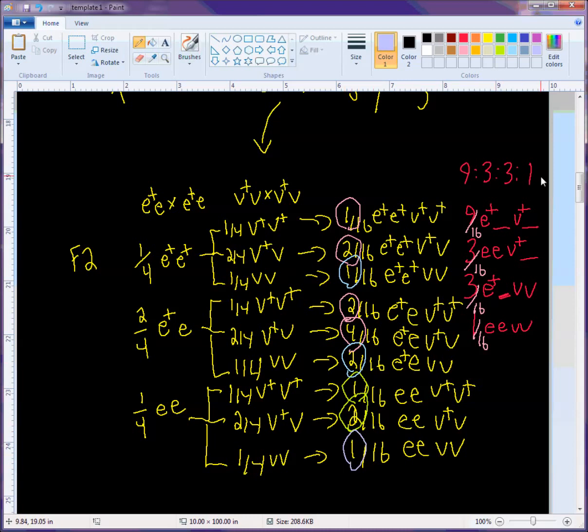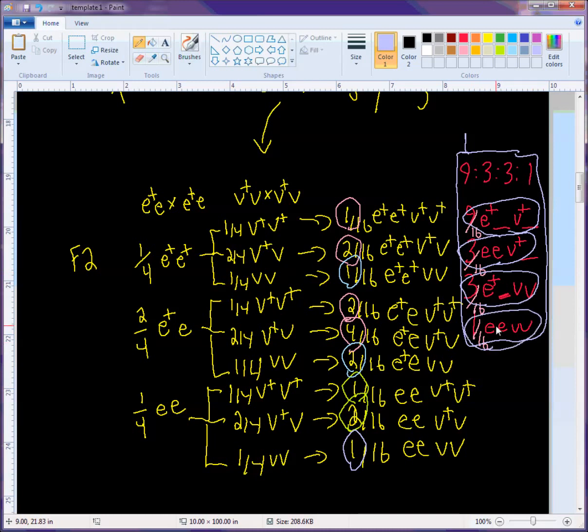Okay, so we did it, and I knew it would be 9:3:3:1 because I have that ratio memorized. But if you didn't, then you could just count these up and figure out the phenotypic ratio that way. Here we knew what the ratio was, and we went back and checked to make sure we accounted for 9 of those, 3 of these, 3 of these, and 1 of those. Or a better way to say that is 9 of these phenotypes, 3 of these phenotypes, 3 of those phenotypes, and 1 of these phenotypes.